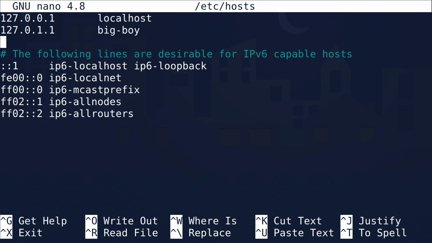If I wanted to add more machines to this list, I could just do it. I could just do 192.168.0.16, and then I could go here and put in the name of that machine, right? And I could just list every other machine on the network. When you go to access anything on the internet or anything on your local network, this is the first place that the system looks, is the hosts file.